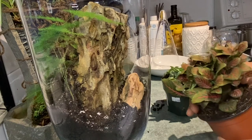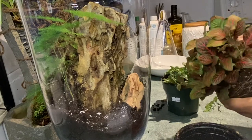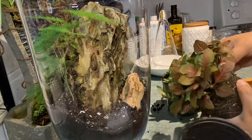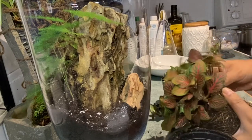So here I'm dividing my nerve plant. I don't need this big bunch, just a little bit to add a splash of color in the terrarium.